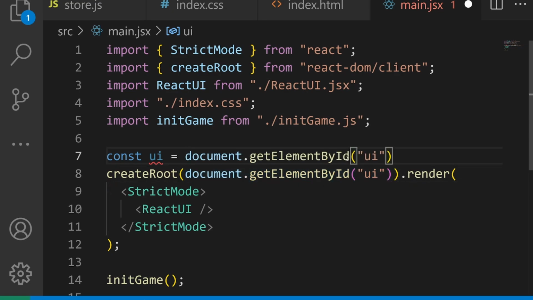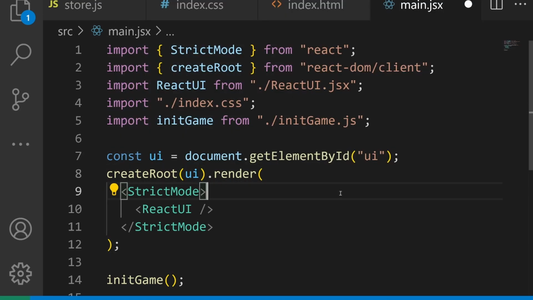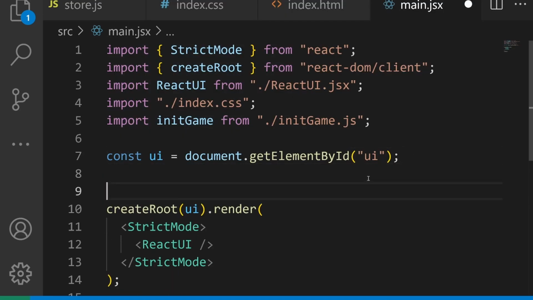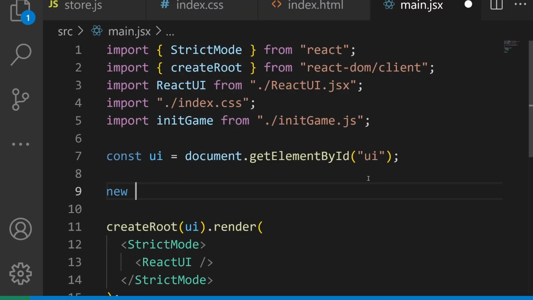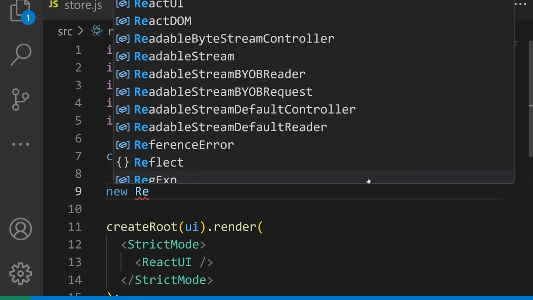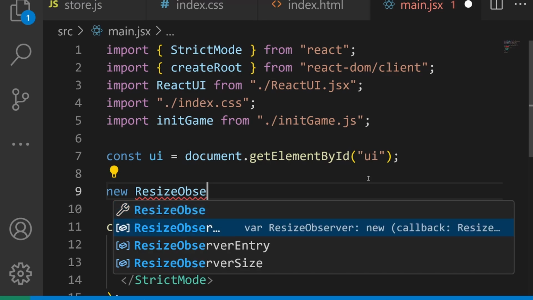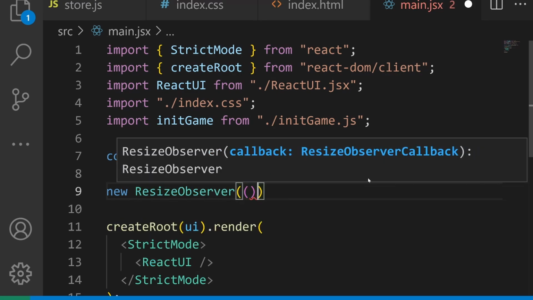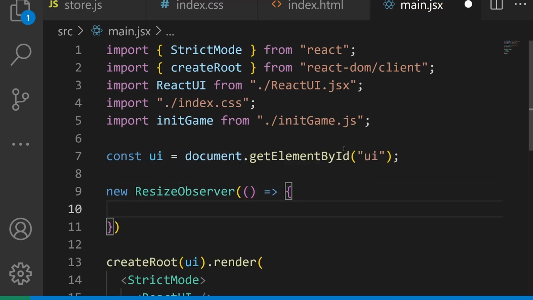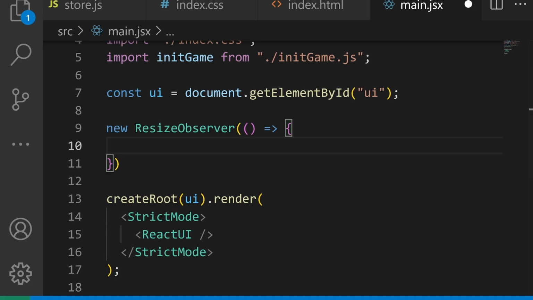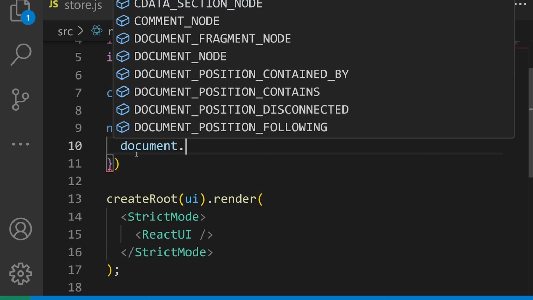Paste it here, get the UI element here, and then I can write a ResizeObserver, which is a JavaScript feature. I pass in a function that is going to run, and here what we're going to have is a document.